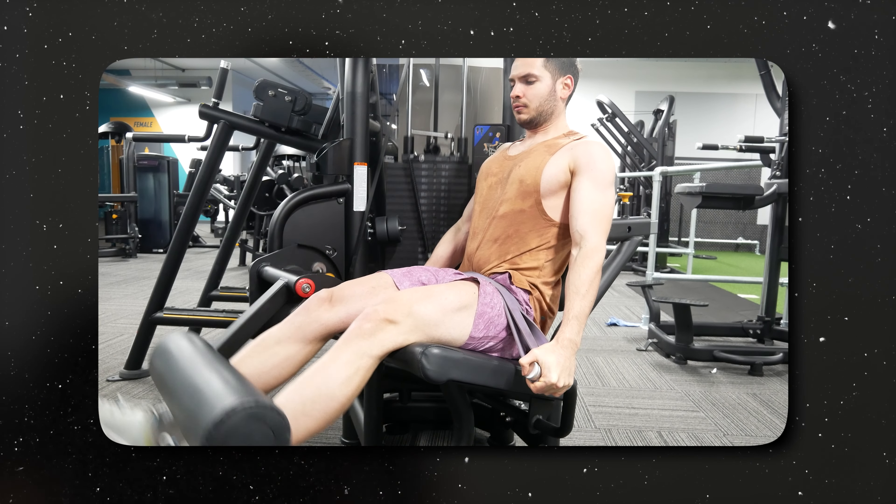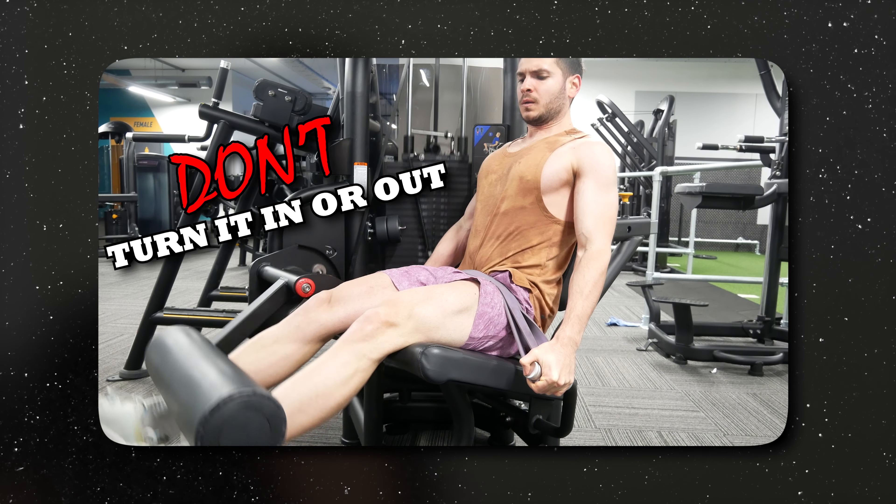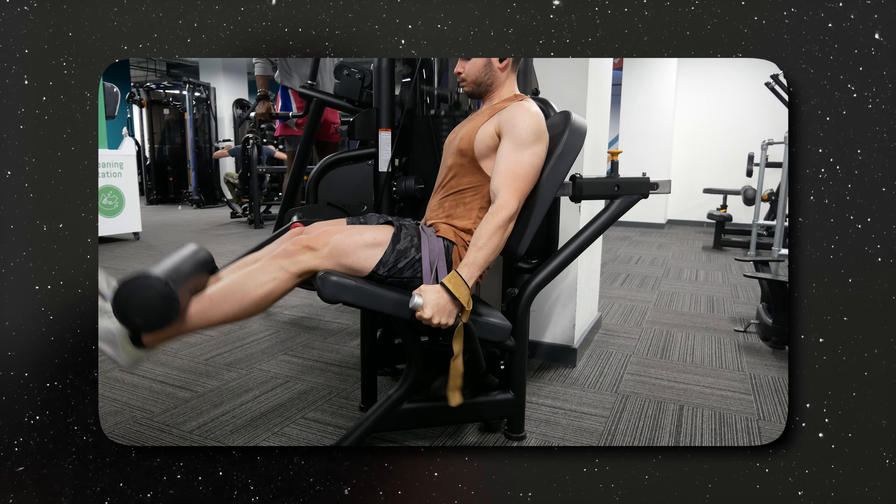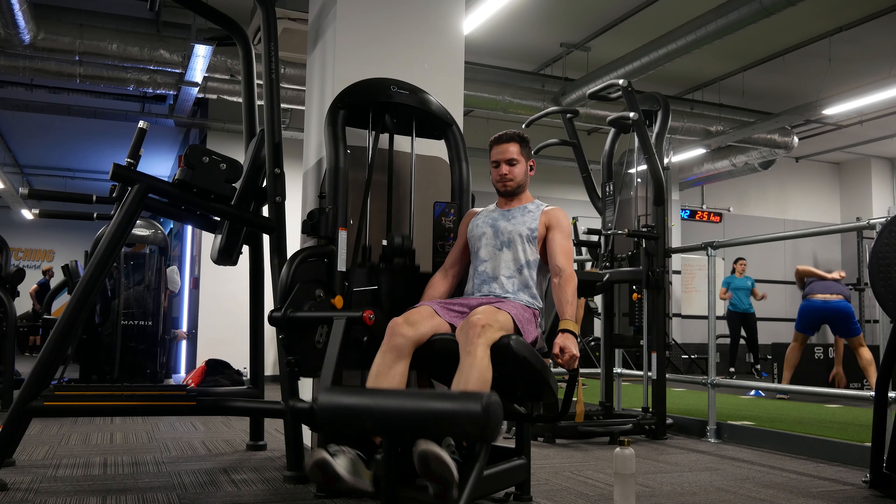Here is what you will do: keep your foot straight. Turning it in and out, against common belief, is going to do nothing — it might actually put some strain on your leg. Pick a weight that you can only lift for 5-9 reps; it is not going to burn, it's going to be difficult and heavy. That way you can make sure you are taking the muscle all the way to failure. You can take it beyond failure — the worst that can happen is you won't be able to move the weight even an inch. And if you can't keep yourself in the seat, grab a resistance band and wrap it around the two handles — it will act as a belt and keep you in the seat. Now you have no excuse not to go heavy and grow the muscle.